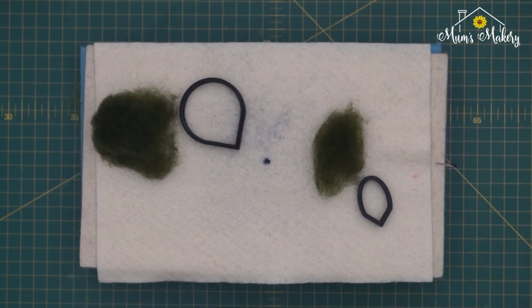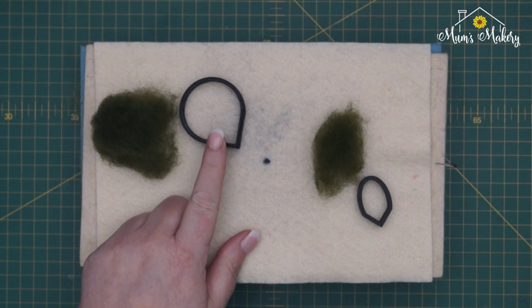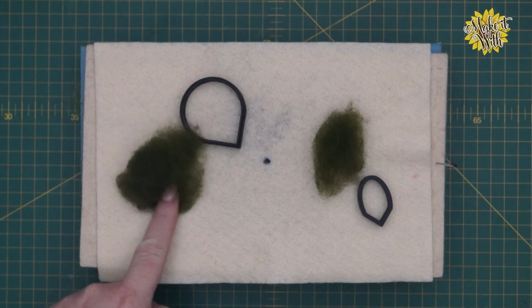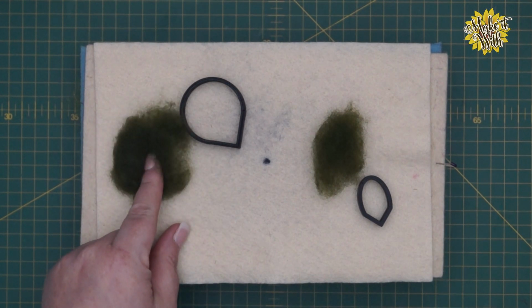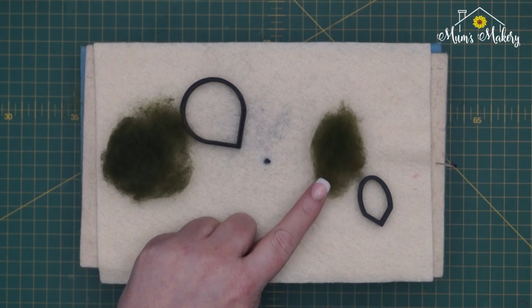This is the third and final tutorial in the little 3 succulent set, and for this one we're going to be using the rose template set, and this is the petal and this is the leaf. For this particular project I'm going to be using our evergreen coloured wool, and for this template I've weighed out 0.5 grams, and for this template I've weighed out 0.2 grams.